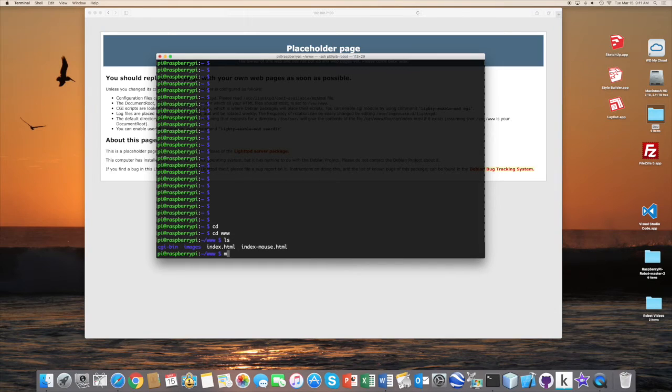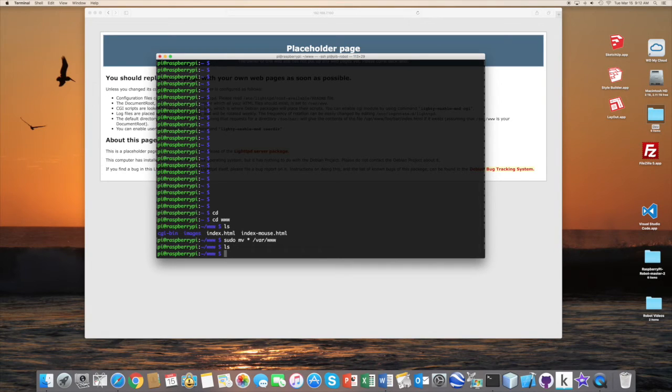The way we do that is we use sudo mv star /var/www. The /var/www directory is the directory that LightTPD is looking in for all of its files. So we need to move our files into that directory. There you can see we've done so. We do a list here. All those files have been moved. We didn't copy them, we've moved them over.